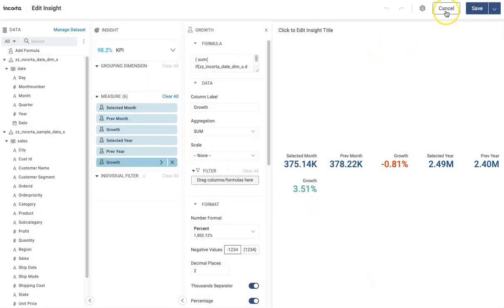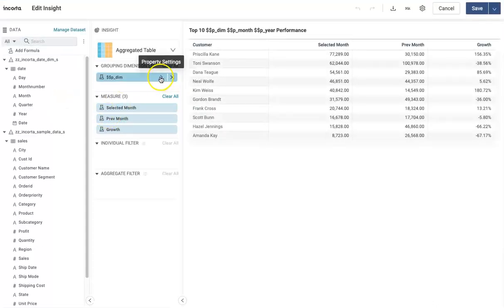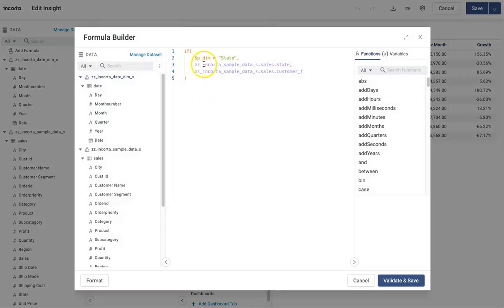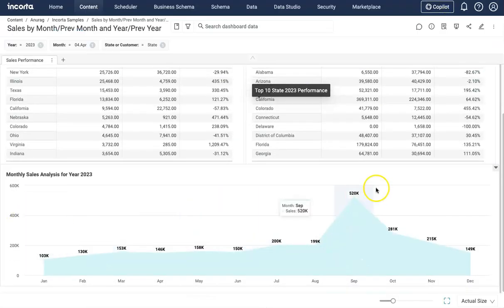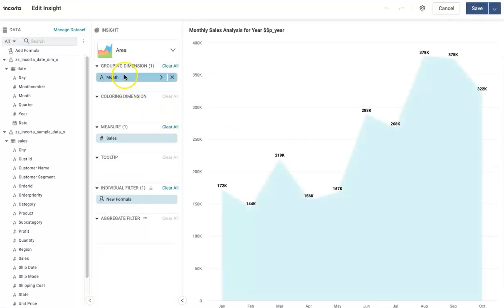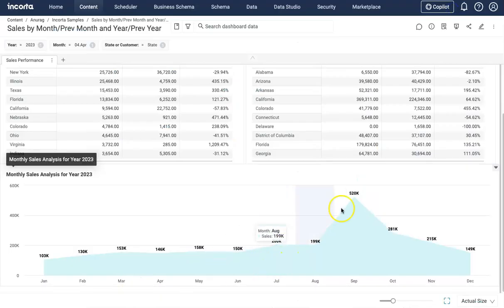And that's all. So this is it. Only difference here is for the aggregated table for dynamic dimension. I'm just using the simple formula. Whatever value user selects, compare that using $pdim. If this is state, it will return state from the table. Otherwise, it will return customer. Now, last one here is, again, straightforward. This is just showing by month what is the total sales, and to sort it by month, which is a string, I'm just using month number so that it shows me correctly Jan to December, right?